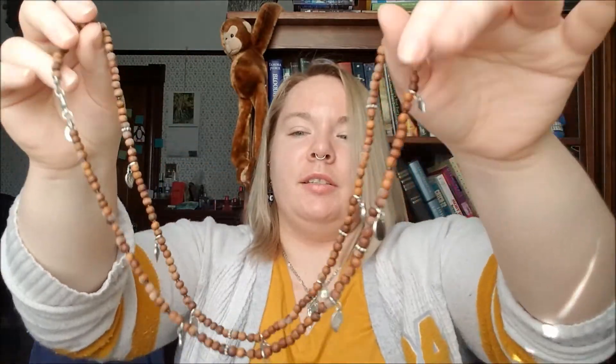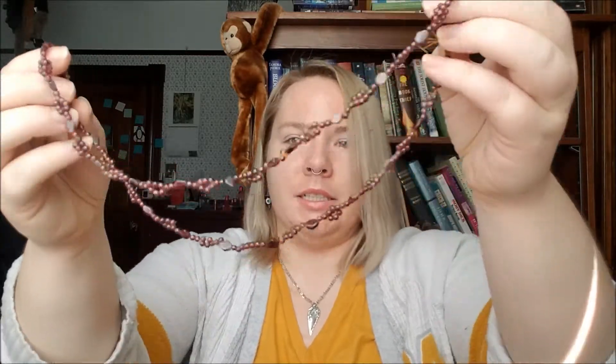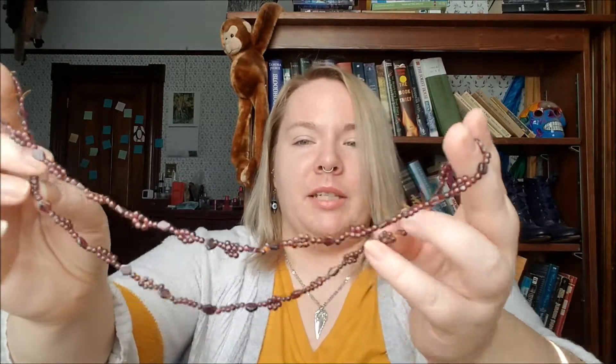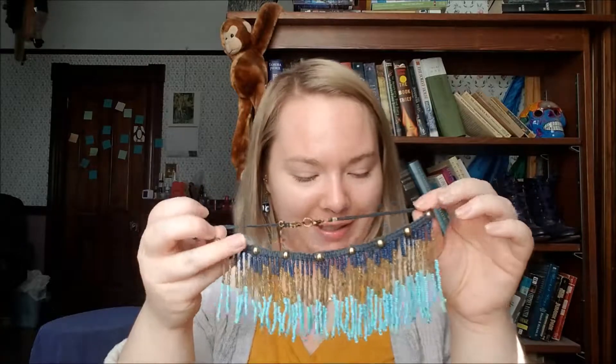I used to wear this so much. This is just brown beads with little metal and pearl charms on it and I really like it and I used to wear it all the time. Oh, this one — I don't know what to do with this. This is garnet. I got it way back in like elementary school at a rock show. We used to go there with my mom and her friend, and this is one of the things I convinced them to buy me. It's kind of fraying and falling apart, some of the wiring has poked through and I've definitely lost a lot of the beads, but I'm going to keep it for now. Potentially ask my mom if we can take it apart and restring it.